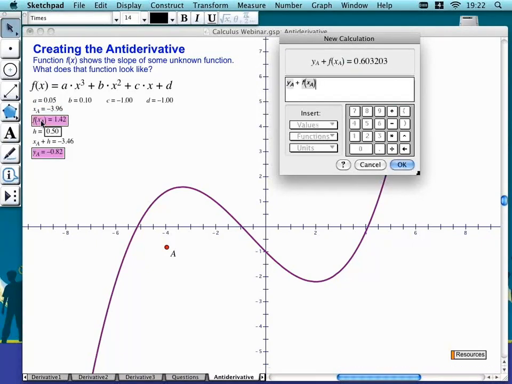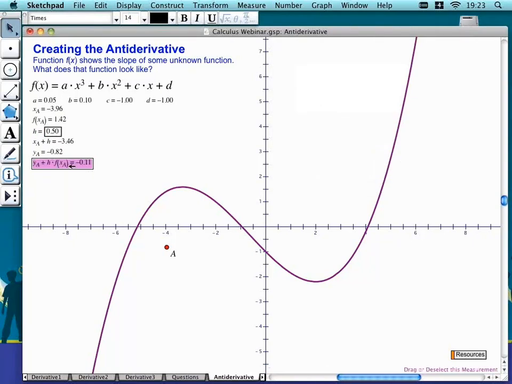Now I'm going to calculate based on the y value plus the rise. But wait a minute. I don't want that whole rise because that full rise corresponds to a run of 1, and I've only got a run of 1/2, so I better use 1/2 of my rise. So I'll put h times the rise that I calculated.